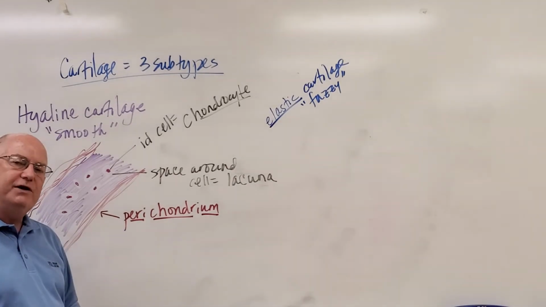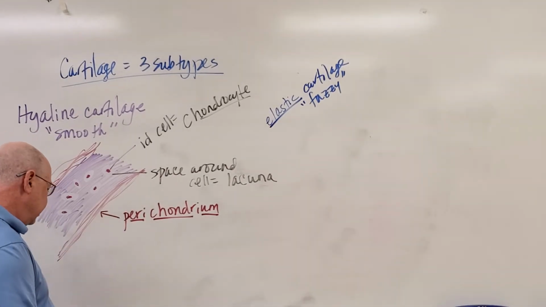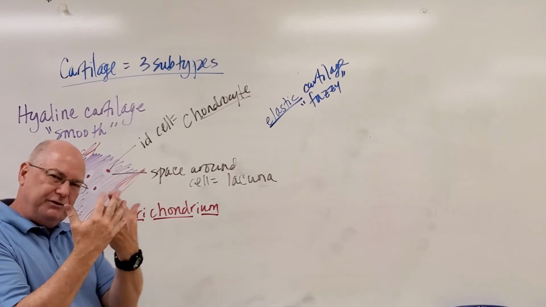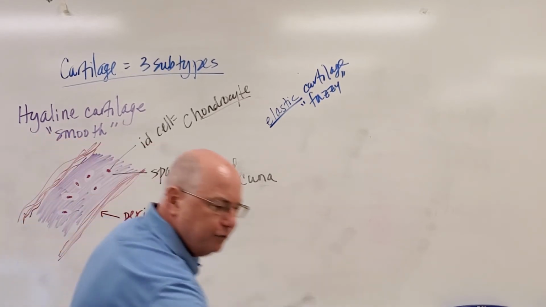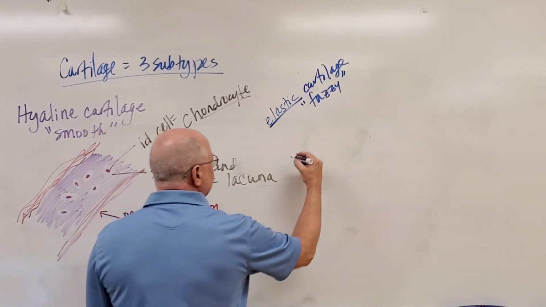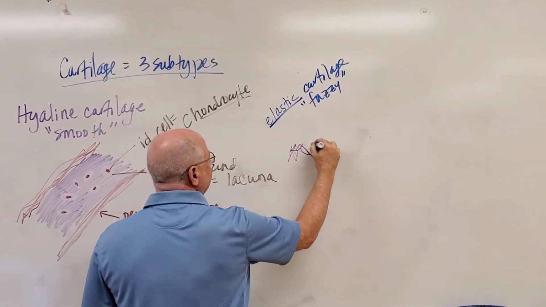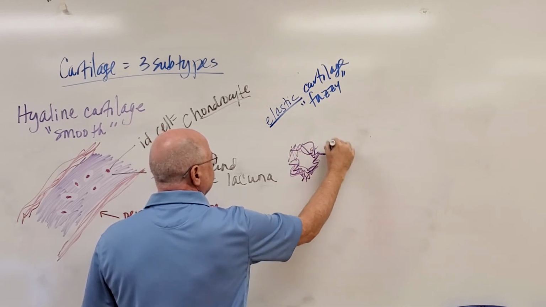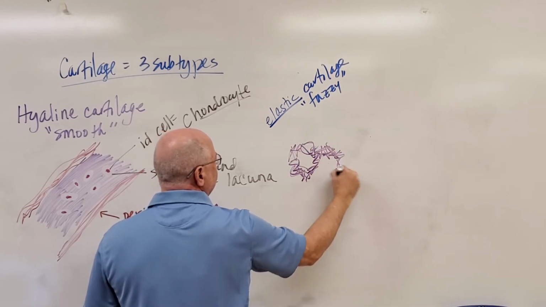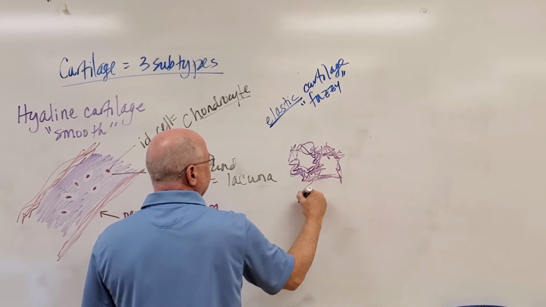Elastic cartilage has a fuzzy appearance to it. And what that means is, within the matrix, there's a bunch of elastic fibers that are all crisscrossed. And so if I were to try to draw that for you, it would start to look like this. I would see this very fibrous, messy area that still has some empty spaces in it. And there's lots of little fibers going every different direction in here, like this.